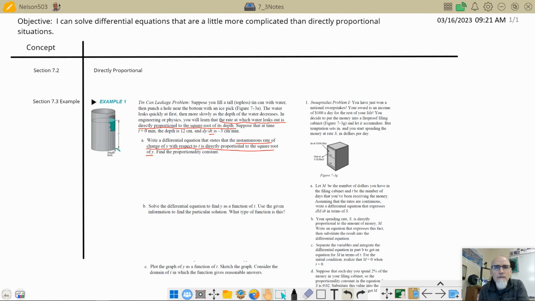So last section in 7.2, we were saying that our differential equation was pretty simple, wasn't it? It was like dy/dx is equal to k times y. So this means that the derivative is directly proportional to the dependent variable, y. And this is about as easy of a differential equation as you can get, because when you separate the variables, you get 1 over y dy equals k times dx.